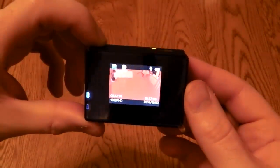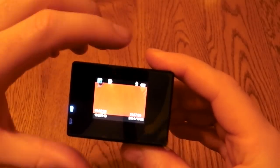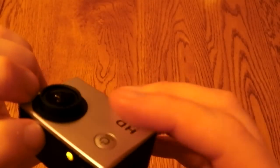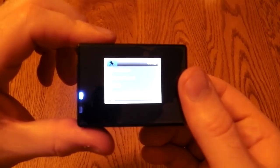You get a screen on the back — this is handy actually, as it allows you to see what you are looking at, which is useful for taking photos and videos. The front button acts as a mode button, so you can cycle through video, photo, and reviewing images and videos.